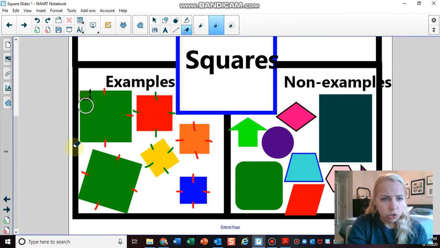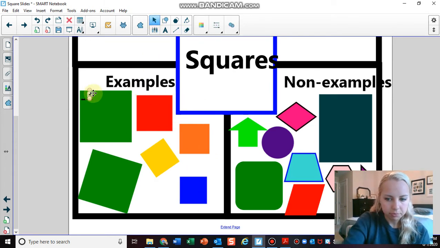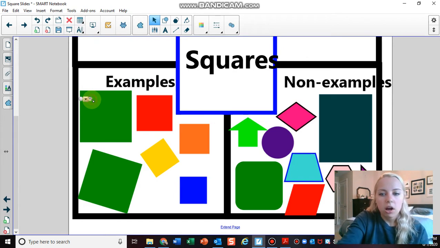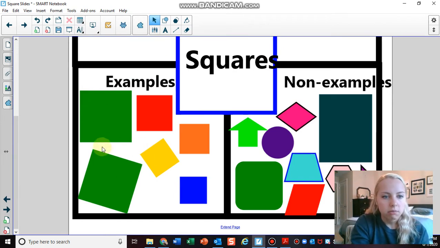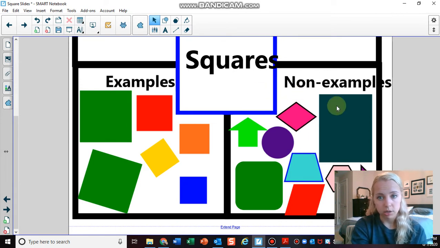Now something that I do want to go over, I'm going to erase all of the little lines that I made showing you that all of the sides are equal, are these examples of squares right here. So we have this one at the bottom and this one right here. Now you might want to say that they're diamonds because they're turned a little bit on their side, but a diamond is actually not a shape. It's kind of a made-up shape, okay? The only thing that we have is a rhombus, which is this shape over here, which I'll get to in a couple days, and a square on its side, okay?